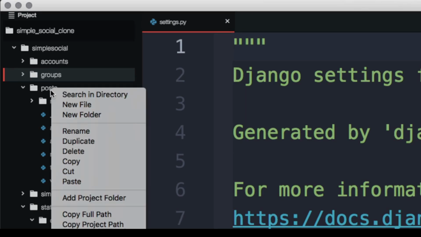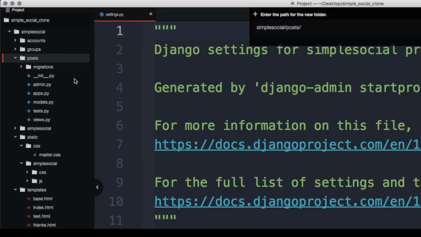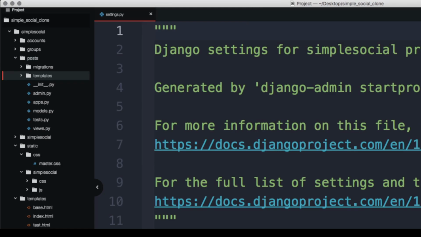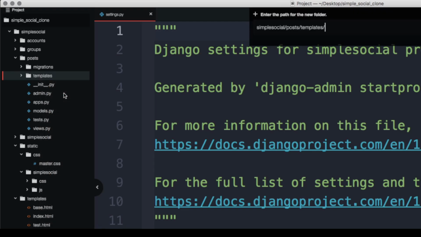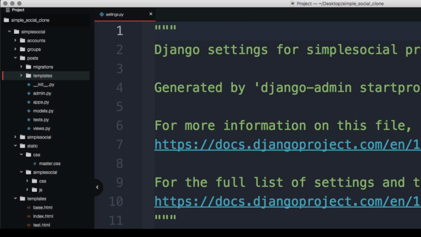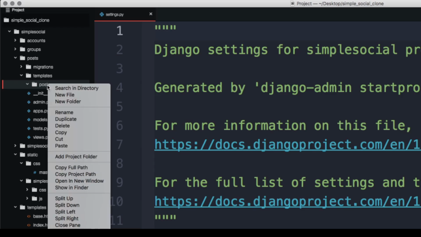Inside of post I will say new folder and then say templates, then hit enter. And then inside of templates I'm going to create a new folder called post, and here are my post templates. I am actually going to create the empty HTML files for now.